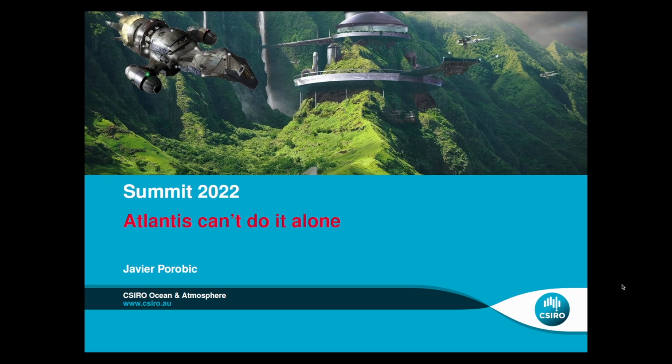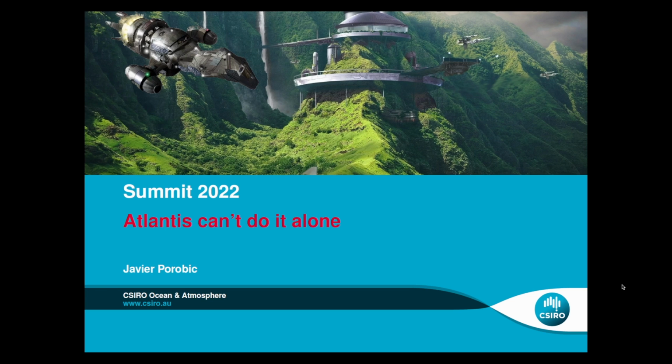Atlantis is a fantastic tool, but it cannot work alone. It needs the help and the support of other tools to be able to reach its full potential. Atlantis is like Don Quixote. It's not able to defeat the windmills without the help of Sancho. Atlantis, to reach its full potential, will need the help of other tools. And that is the talk that I will present to you.